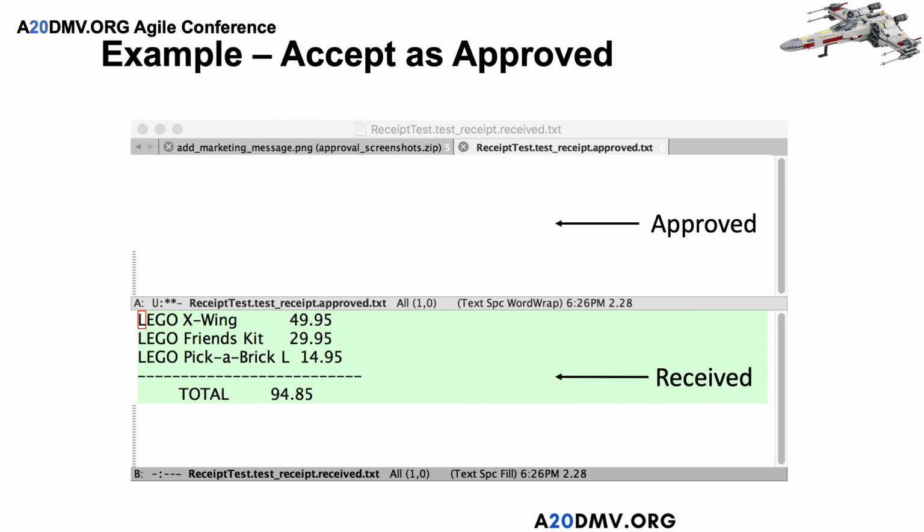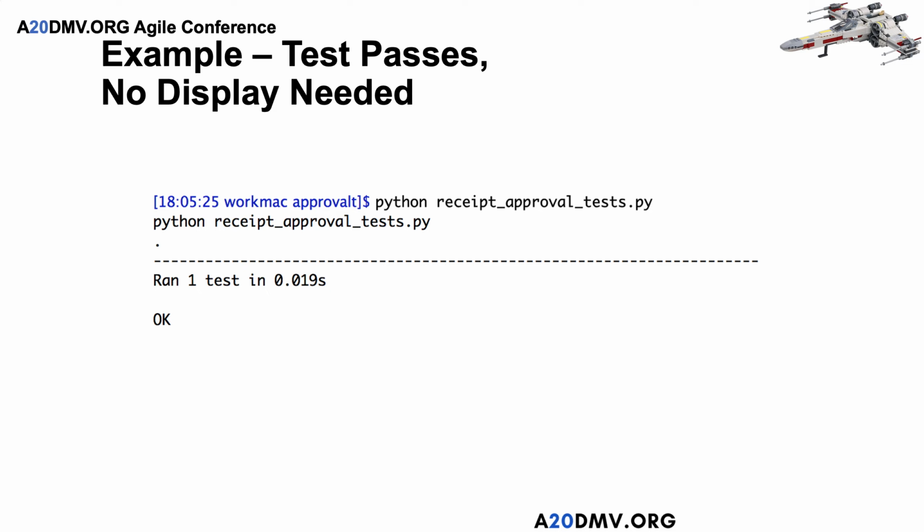This kind of model has now been incorporated into many other test frameworks, which I think speaks to the usefulness of the approach. So to see an example of this, imagine a receipt system here. First time we run this, we don't have a reference file, so we have to inspect the output to see if it is what we want to see from the system. And if it is correct, then we use this as our reference.